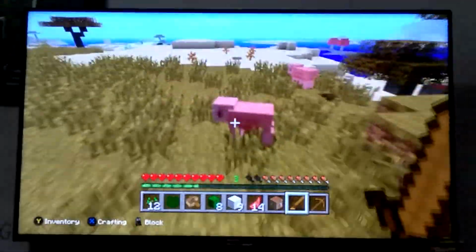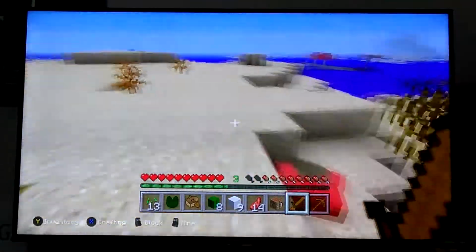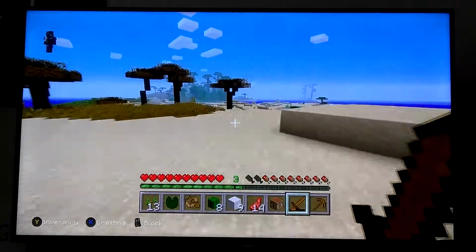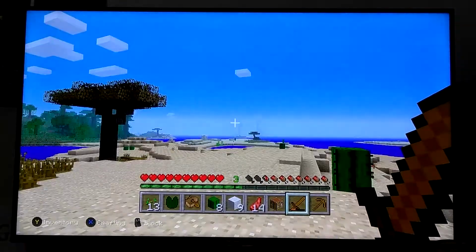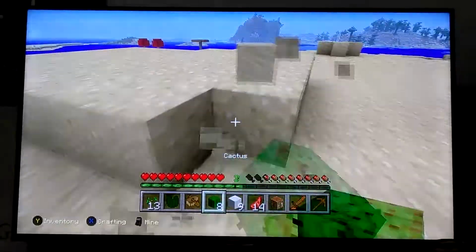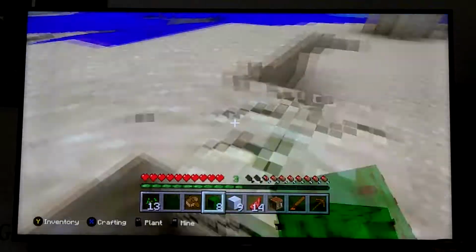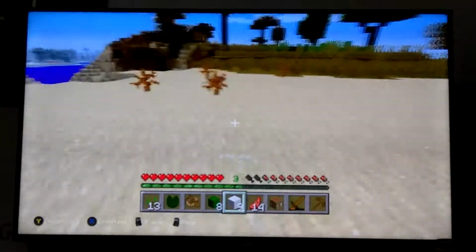Okay, take that. Take that. Take that. I might make my house right here because the jungle biome is right there. So I'm gonna... Yeah, I'm gonna make it right here. Let's just start breaking this. Alright. Okay. I don't feel like breaking all this right now.